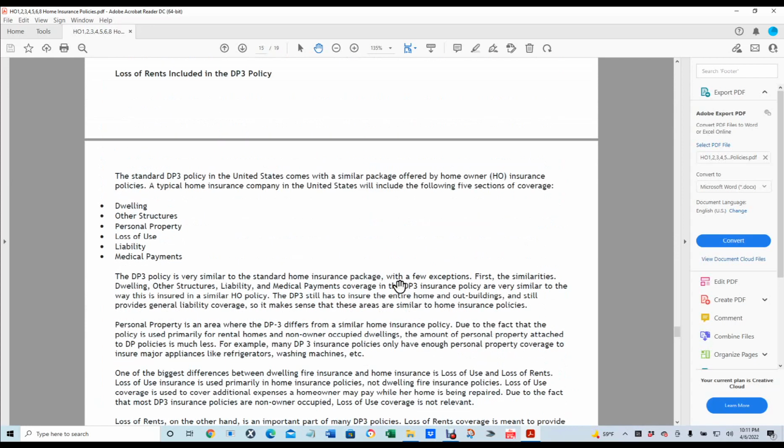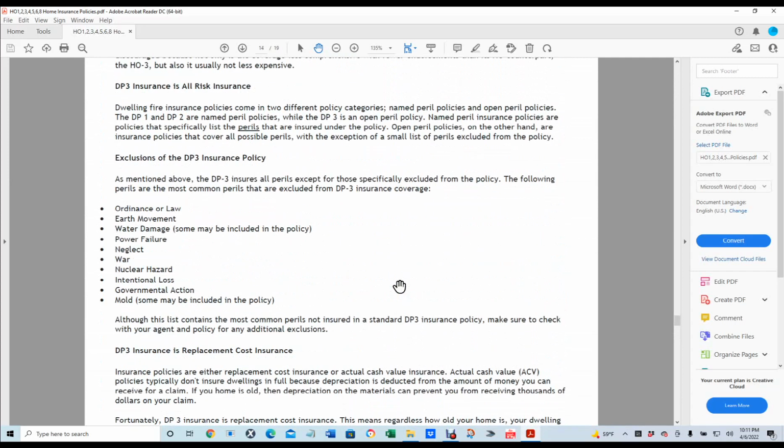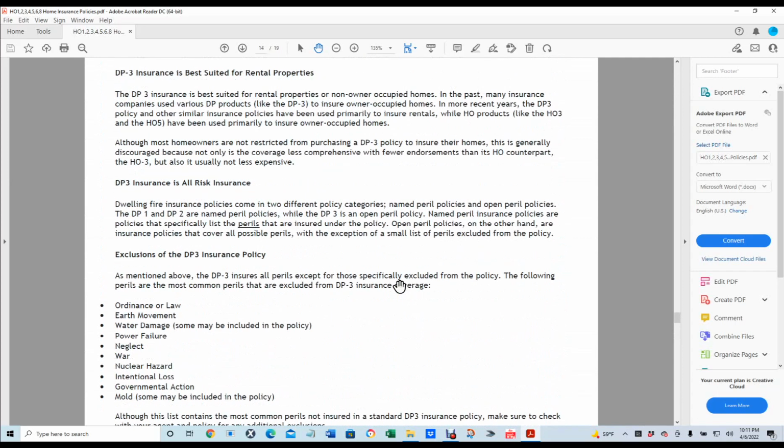And what does that mean? Normally, it's a property owned by an individual that's renting it out. Some of those policies cover some things, but some things are not covered. For instance, usually they're a little bit better than your homeowner's policies, but they're not going to cover contents.